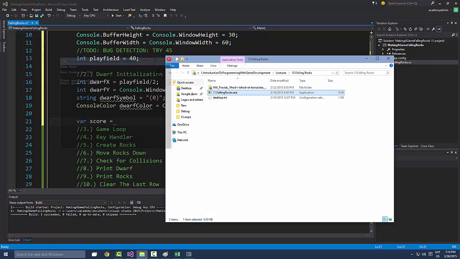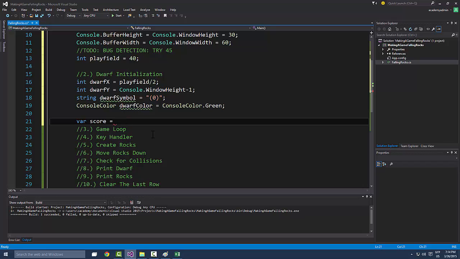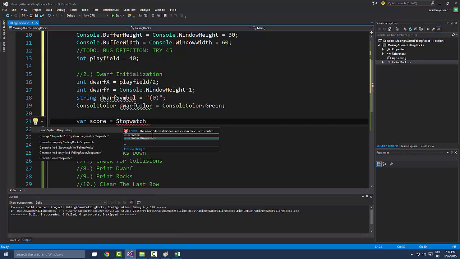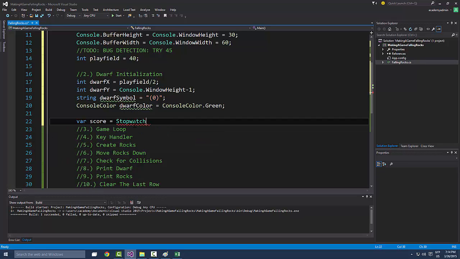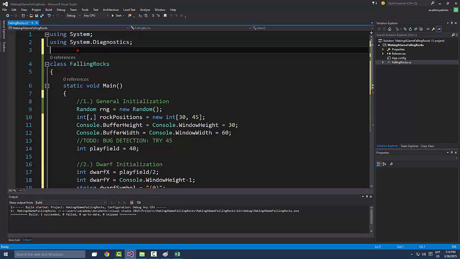Okay. Right, so score, and I'm going to start. This is a stopwatch. We did something like this in the workshop. I'll use another function which creates the stopwatch and starts it straight away. So Stopwatch. I don't have it here, so Control dot and Enter, and now we have this at the top.